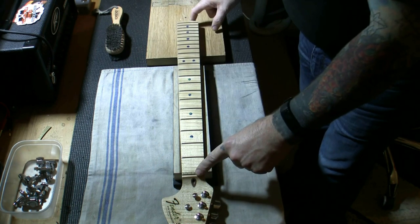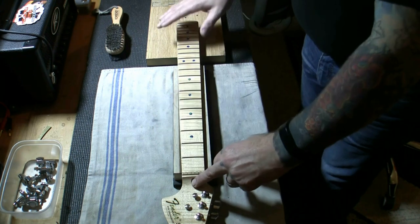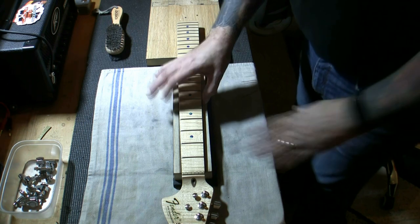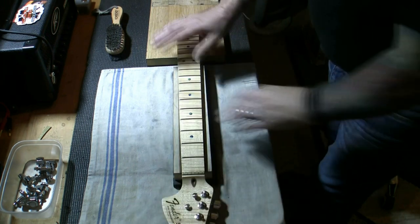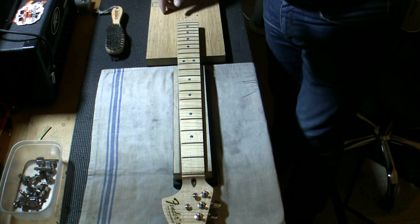I'm not going to have to stick this on my body and check it and test it. What I'm going to do is set the truss rod so the neck is dead straight, and with the string tension pulling back, it will give us the right amount of relief in there. Anyway, I've always found that to be the case. With the neck straight, my truss rod just nipped in there. Put your strings on, and you've always just got the right amount of relief. So that's great. So that one's done. Going to move on to the next one, finish the next one off.